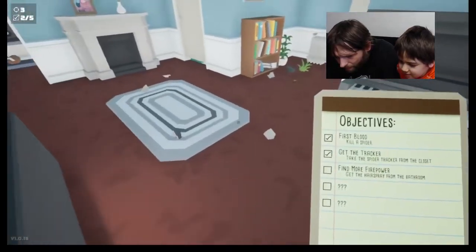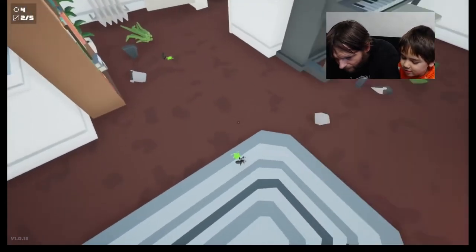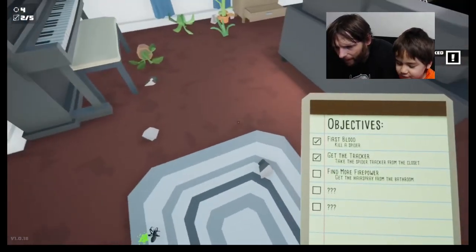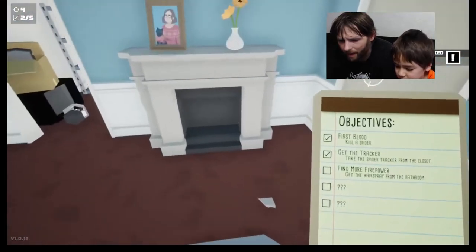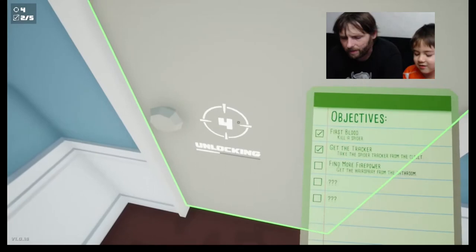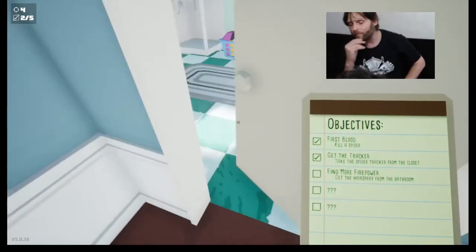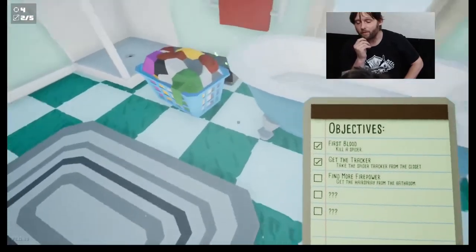It wasn't moving. That one wasn't moving. He's dead now. Okay, now we can get in the bathroom. See, now the bathroom's unlocked, right? Yes, there. That's what we need to do. You can go ahead and play now. Go in the bathroom and get the hairspray. That's your job, is to go in the bathroom and find the hairspray.